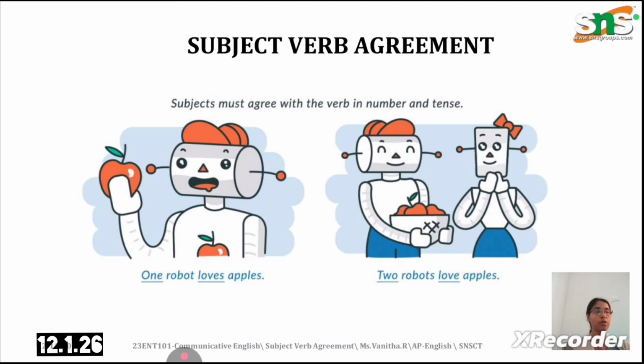The general rule of subject-verb agreement, according to Garner's Modern English Usage, is to use a plural verb with a plural subject and a singular verb with a singular subject. Of course, this is the first rule and the basic rule in subject-verb agreement. The concept matters the most when using the present tenses.